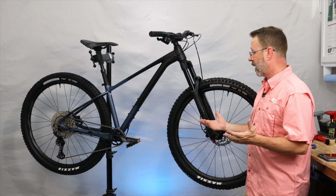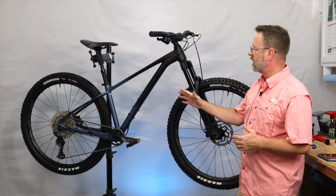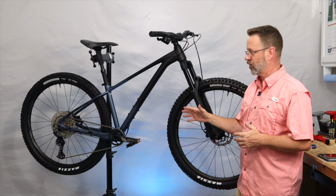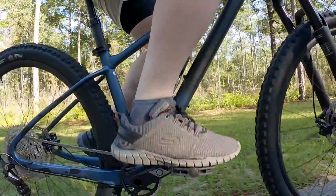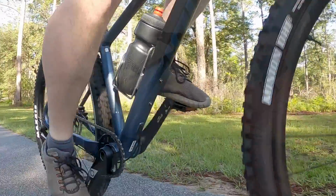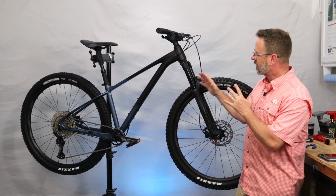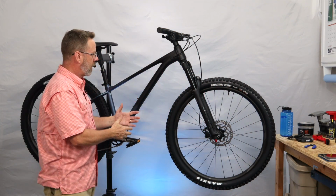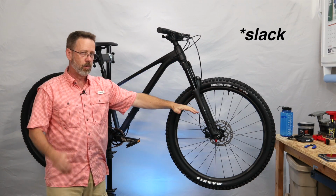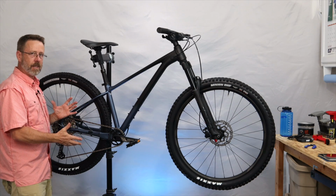Well, first of all, this bike is beautiful. This particular color scheme that they have on this is called black and blue ash, and it's got a lot of great features as far as the colors and the way they've done it, going from this black into this blue. It looks great in the sunshine. The other thing too is, like I said, I love all kinds of biking, and I just like the shape of this bike. I think it looks great. It's got a really nice shape to it. I really do like the steep head angle, and we'll talk about that more in just a second, but all of it is just really nicely built.